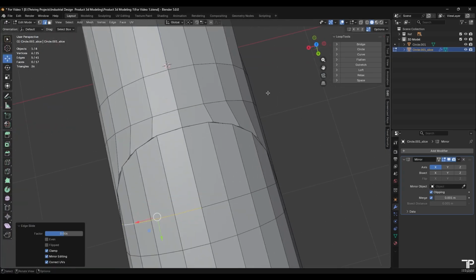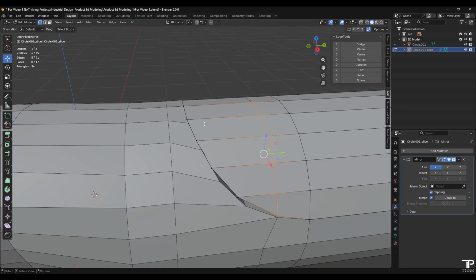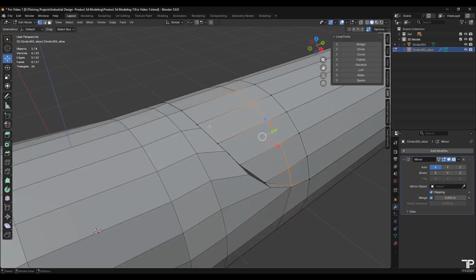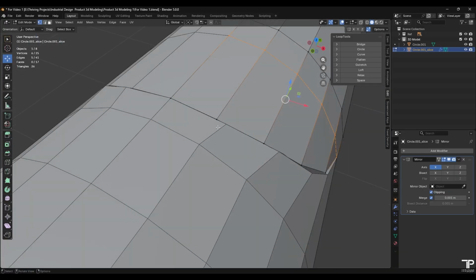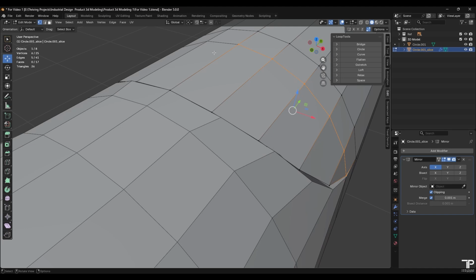Okay. So now I need to make sure these vertices, or you can say the points, match exactly to the placement of this point.